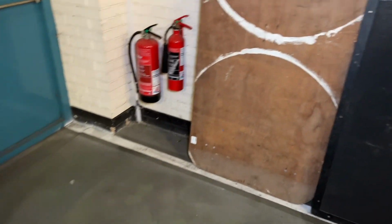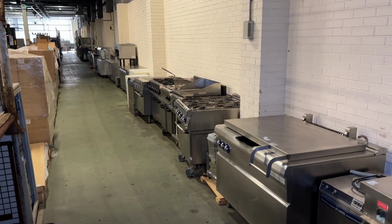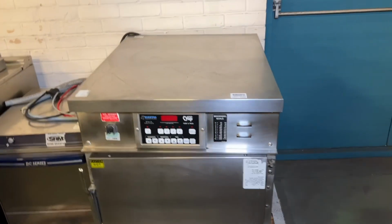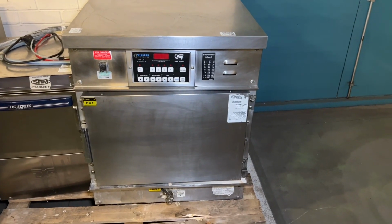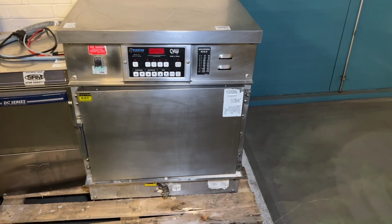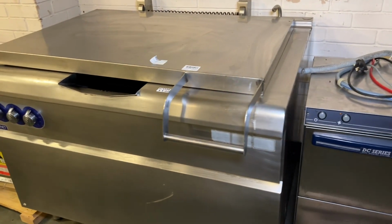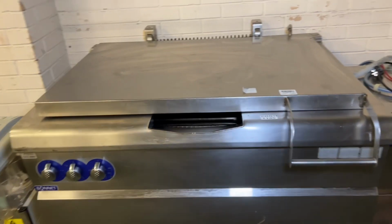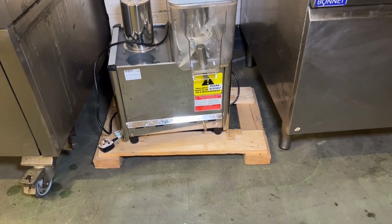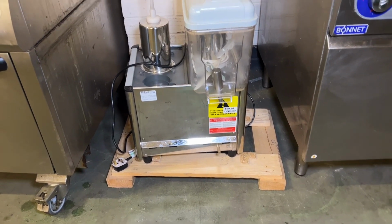So if I just turn around and show you the final part of the auction video, I've got some catering to go through here. We did feature one of these, I believe it was at 650 in the first video, and we have another one of the Winston Electrical Gold Edition cook and hold heating holding cabinets. That's at 1240, should you be interested. And then a Hobart Bonnet Brat Pan, 1242, and then here at 1243 we have the Polar double chill juice machine. This is a CF761-03 model.